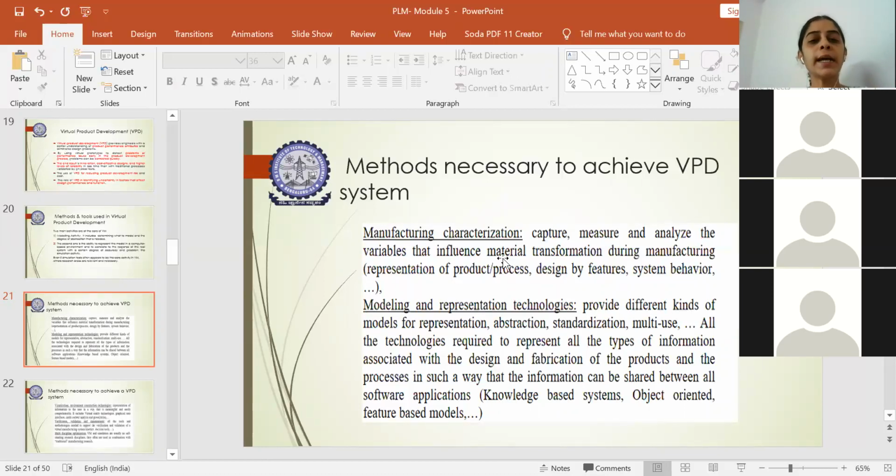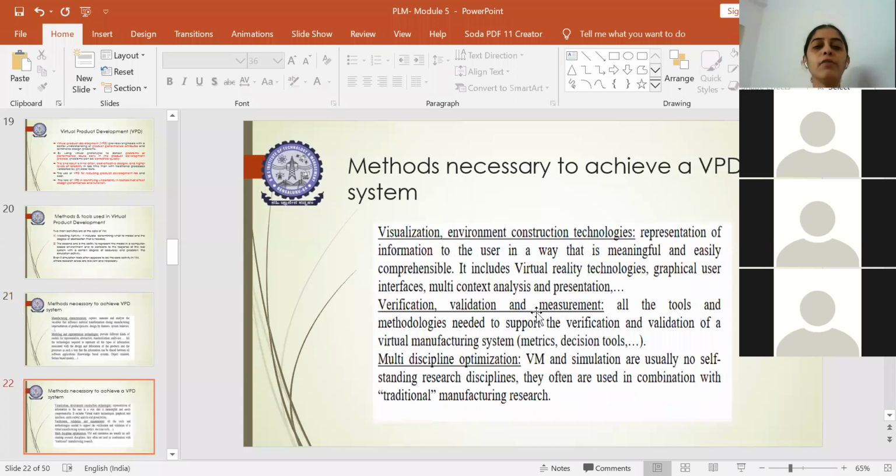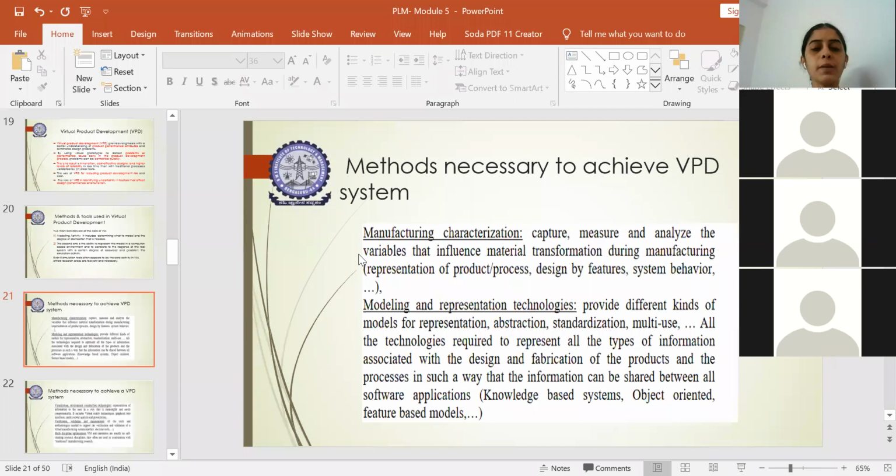So based on the data embedded in the manufacturing characterization sector, the related mathematical modeling will be done using our finite element method. Okay, and then that will be simulated and tested. So all by using different associated technologies. And then visualization environmental construction technology. So you will visualize here the analysis you have done in mathematical modeling.